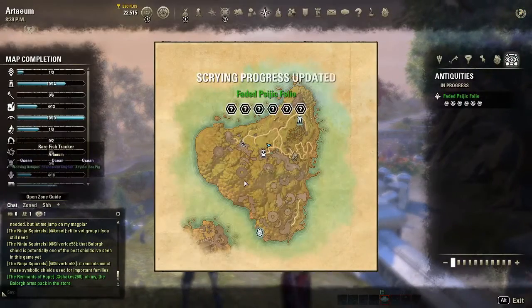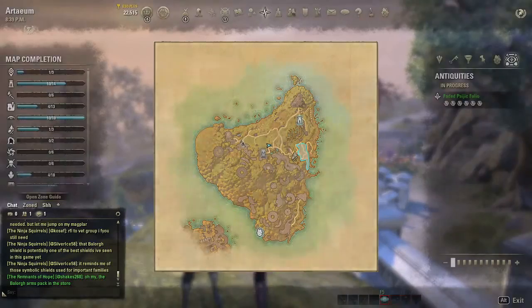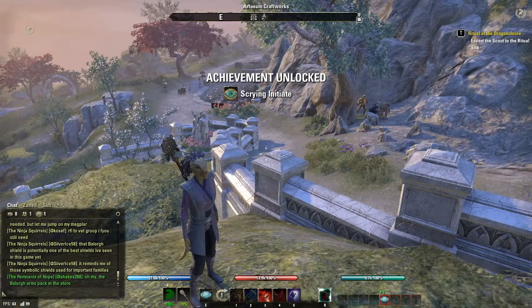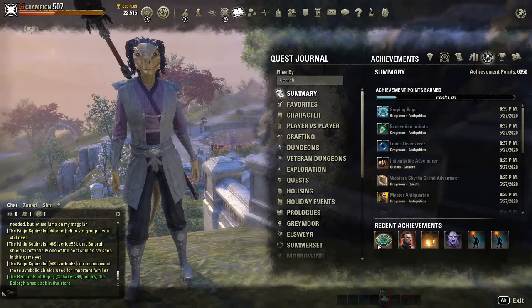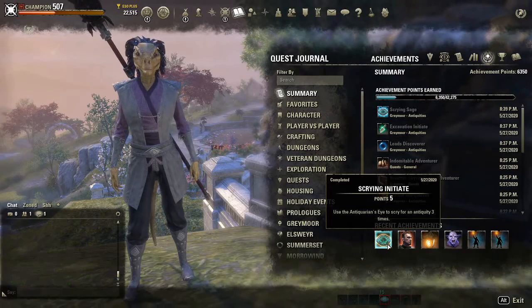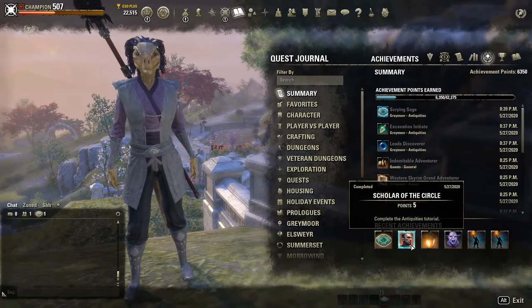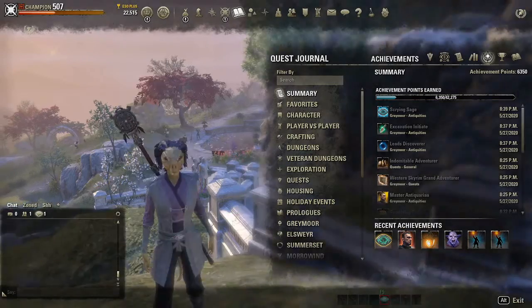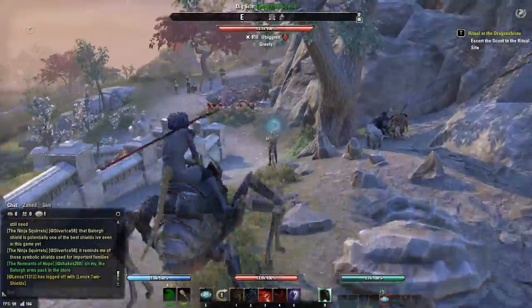Darn. Okay. Achievement unlocked, Scrying Initiate. Let's see what that's about, shall we? Go to Achievements. Scrying Initiate. Use the Antiquarian's Eye to scry for an antiquity 3 times. Well, done that. Scholar of the Circle. Complete the Antiquities tutorial. We've done that. Yes, sir. We are scholars now.